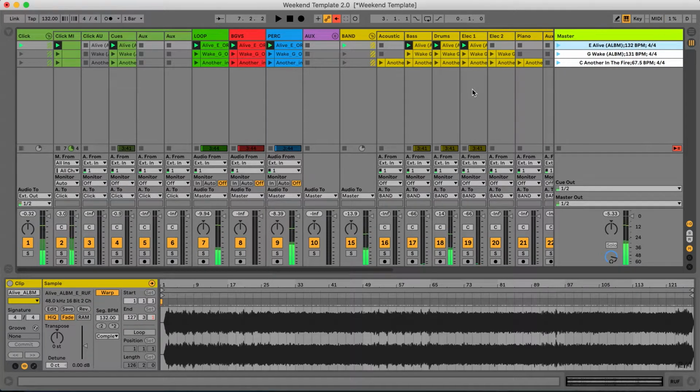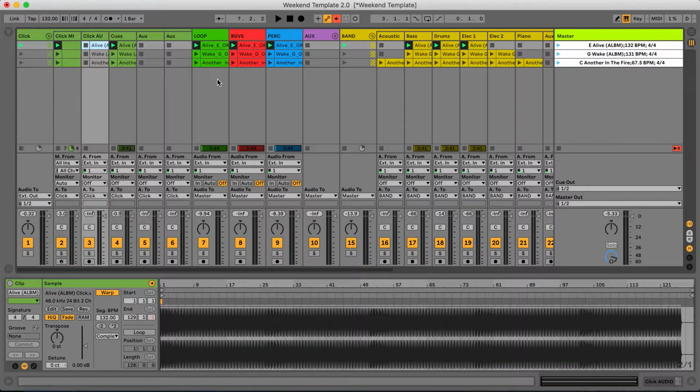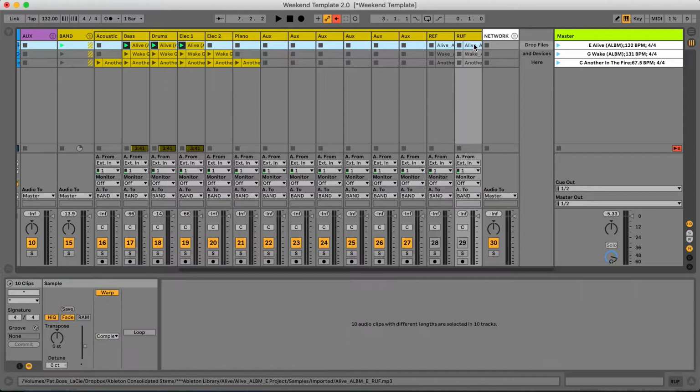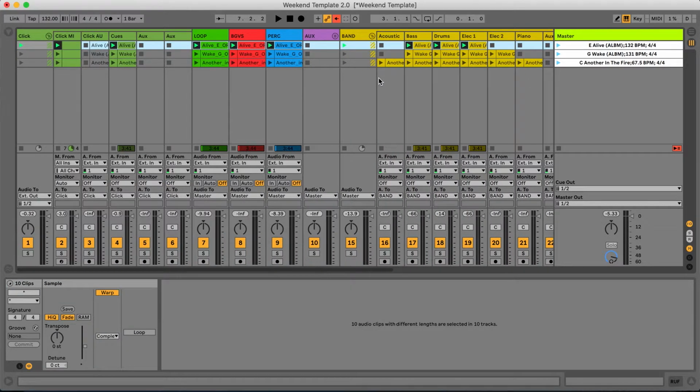Now we're going to go ahead and make sure it's warped. I'm going to go over to our Click Audio channel. Click the audio file, hold Shift, scroll to the right, and click Rough. This should highlight all the audio files. Now I'm going to come down to this menu over here, and if you don't have the menu down here, go to the arrow on the bottom right corner and click it. It should open up this menu.